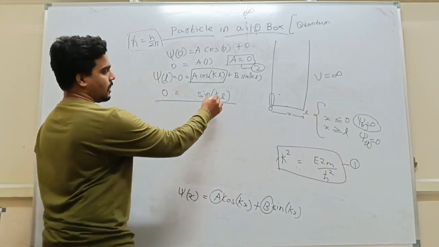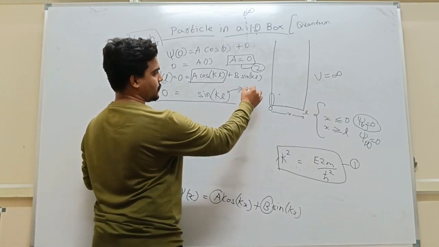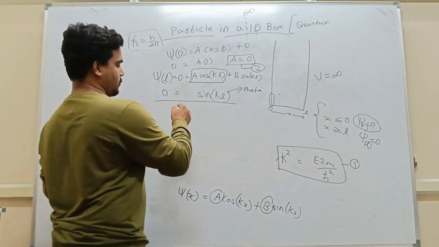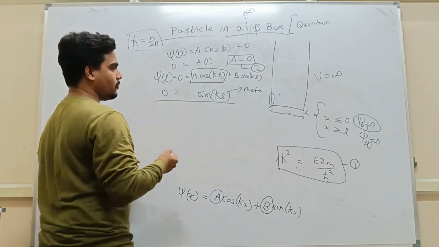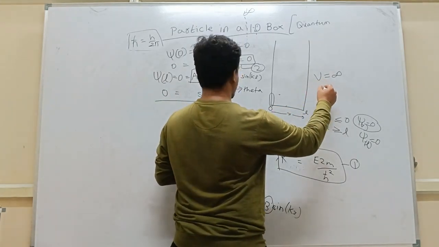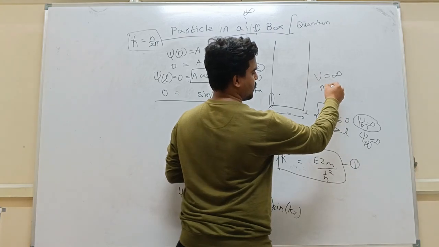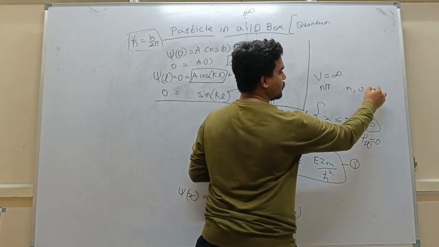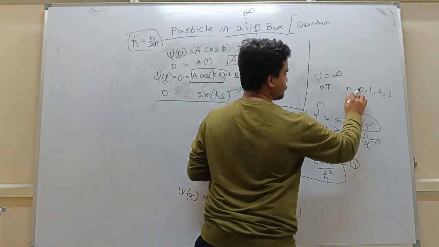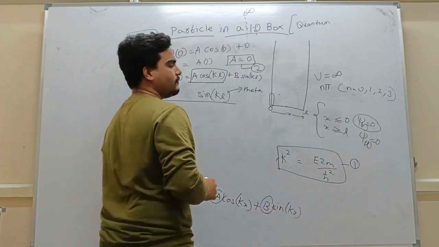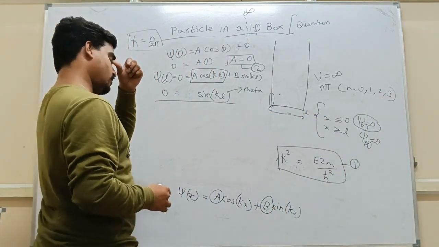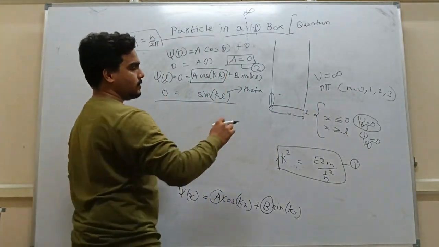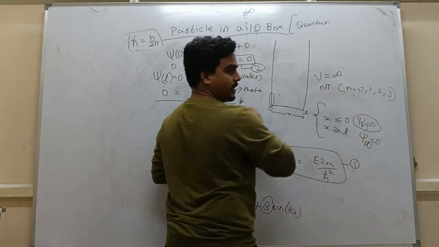So this is nothing but the theta value. For which theta value can sine be 0? It will be 0 whenever the theta value is a multiple of n pi. Okay, so what is n? N is nothing but 0, 1, 2, 3, 4. So when you put 0, sine of 0 will also be 0. And when you put 1, sine of 180 degrees will also be 0.